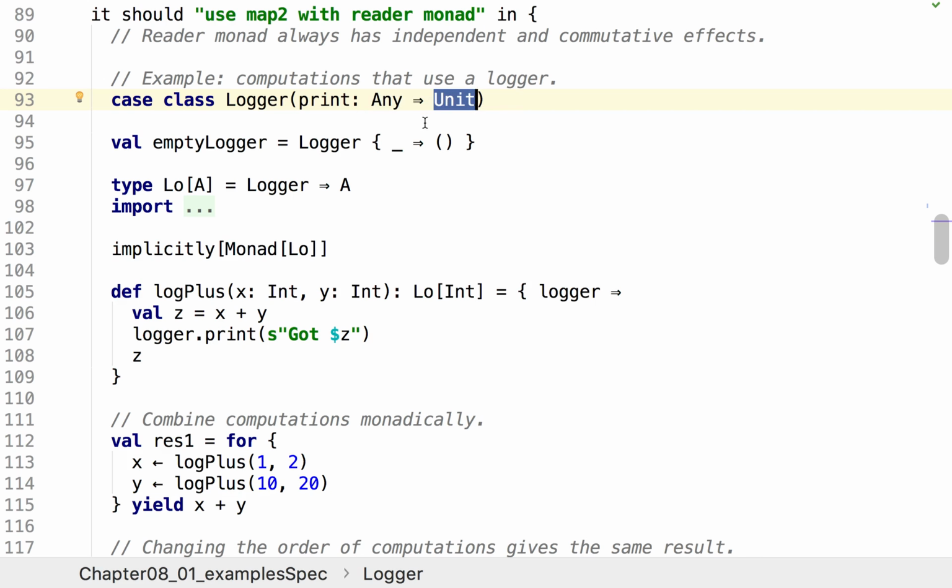Now, this is a very dirty way of doing logging, but it's quick. It's dirty in the sense that it's hard to see whether you have logged anything or not, because this function doesn't return any useful values. But let's continue with that for now.